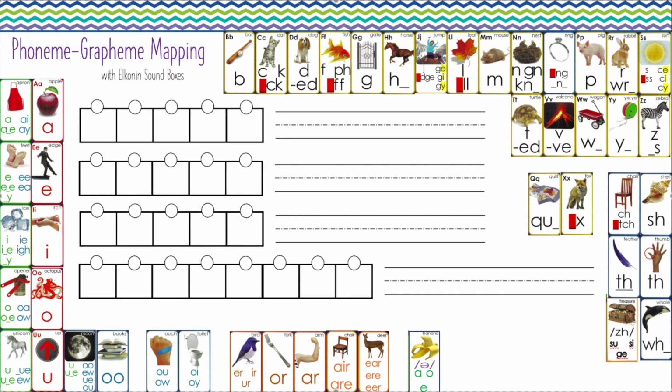So I like to do this phoneme grapheme mapping, or this orthographic mapping with Elkonin boxes and their sound spelling cards, listed in a way that teaches them not only position rules for those spelling patterns, but also any phonological rules that come in, like certain sounds cannot follow. I think it's also important that you teach them order of frequency that you might see some of these spellings.